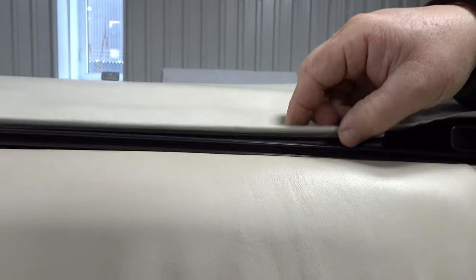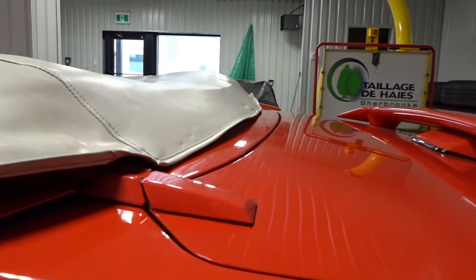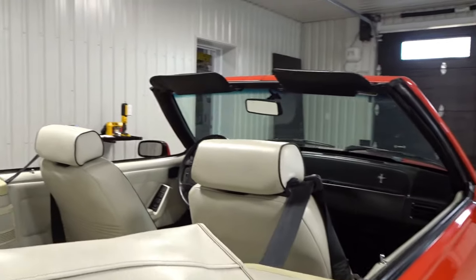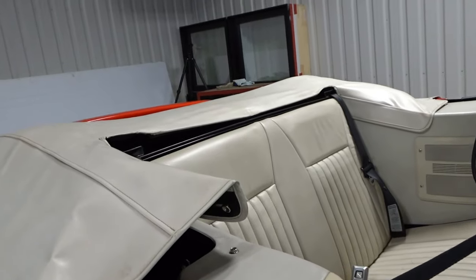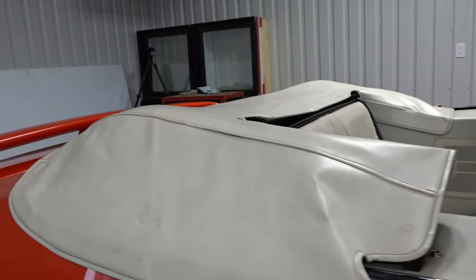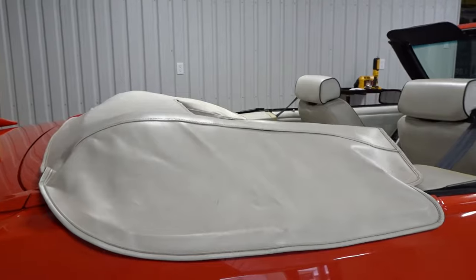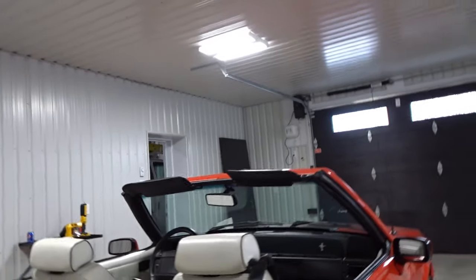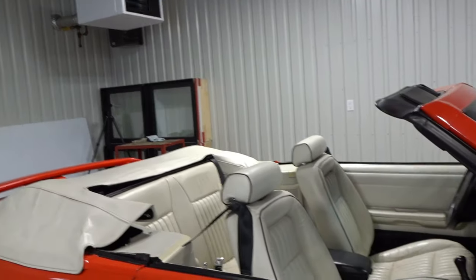It snapped in — it's in here on the side. Just gonna do a little part here but the back is good. It's gonna go on; we're just gonna have to clean it. Looks good but could be cleaned up a bit. I think we're gonna leave it on and let it stretch out for a few days, make some more videos to show you guys. The parade boot — as they would say, I think they call it the parade boot — though we won't be doing any parades with this.